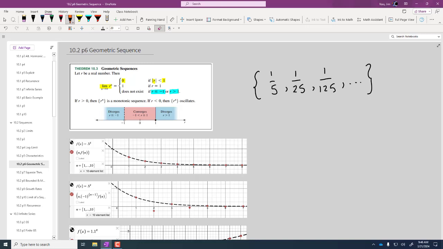But in the case where it is -1 to the k, does that not converge? No. Because if we have -1 to the k, then this series looks like this. Well, it doesn't converge, I guess, because it oscillates. So this is going to be, it does not exist. That's fair. It's not going to go to infinity or minus infinity.